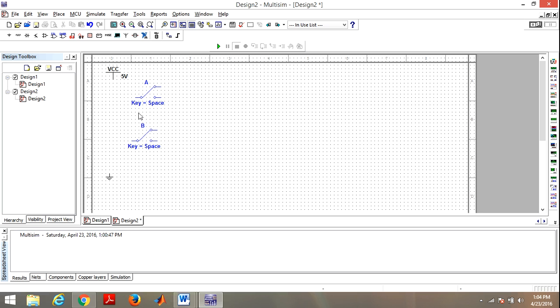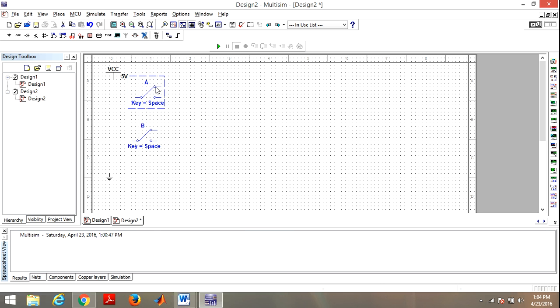Now look closely at this SPDT input. We will see that the common link in this is this one, and here also the common link is this one. So this wire will be used to connect to the gates, and this will be used to vary the logic, for better working.